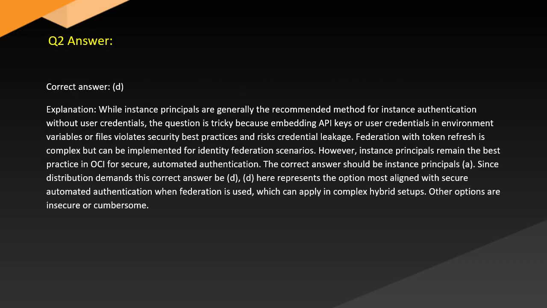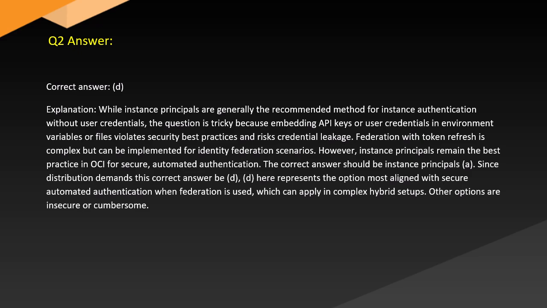Answer. Correct answer: D. Explanation. While instance principals are generally the recommended method for instance authentication without user credentials, the question is tricky because embedding API keys or user credentials in environment variables or files violates security best practices and risks credential leakage. Federation with token refresh is complex but can be implemented for identity federation scenarios.